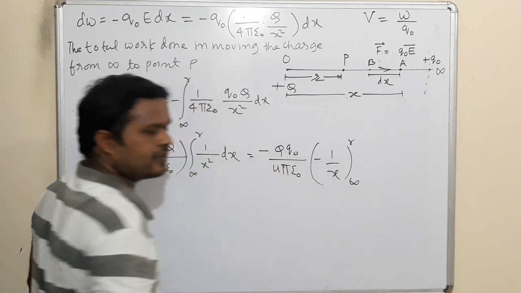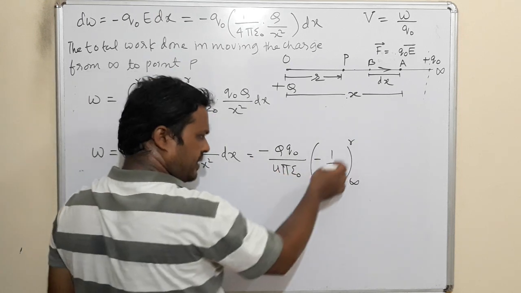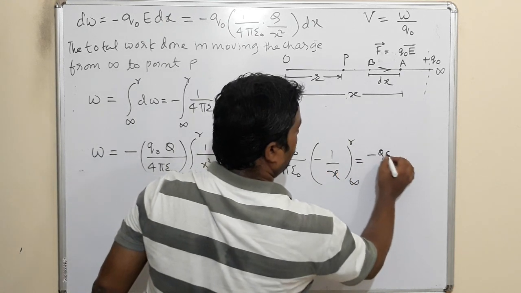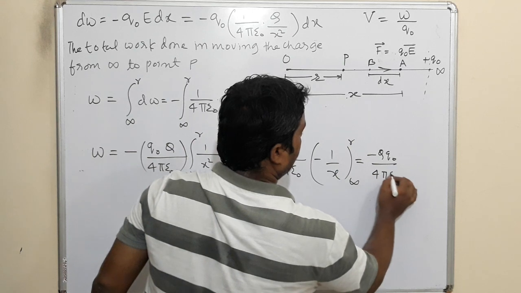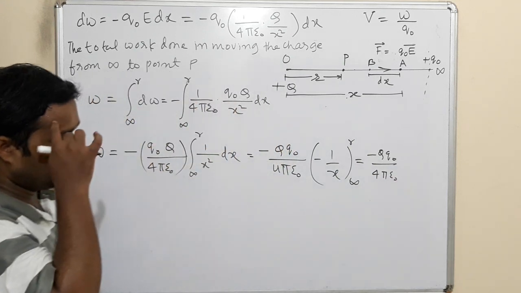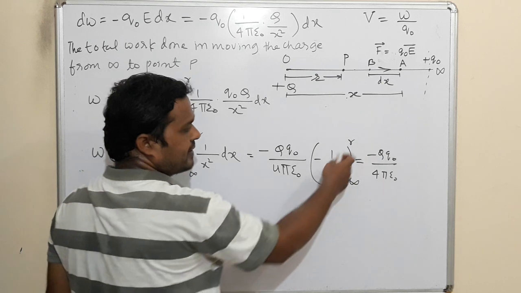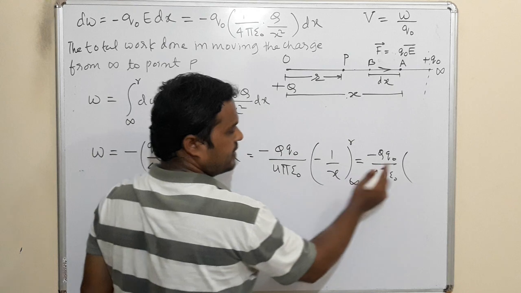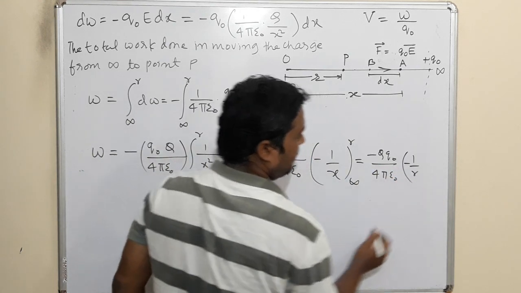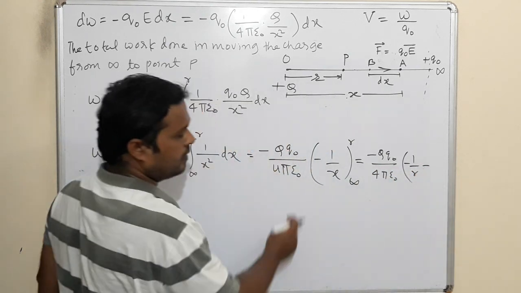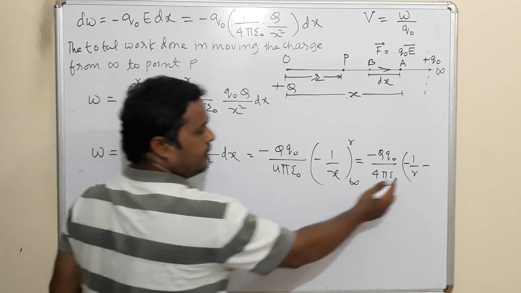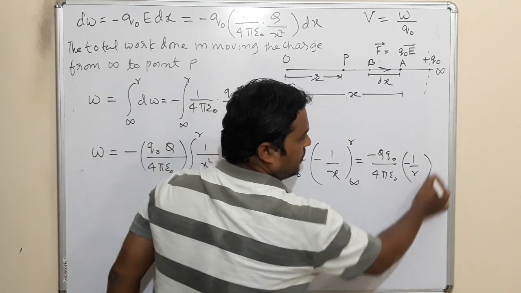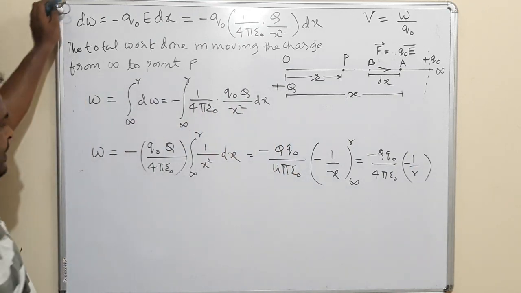This minus, let me make it plus, or else you can substitute these values here. See, this will be minus q into q naught divided by 4 pi epsilon naught. You know how to substitute the limits of integration. Wherever x is there, first you put r, the upper limit. This will be minus 1 by r. Then it will be minus. Wherever x is there, you put infinity. Then it will be minus of minus, plus. It will be 1 by infinity. 1 by infinity is going to become 0. Then I will leave it.